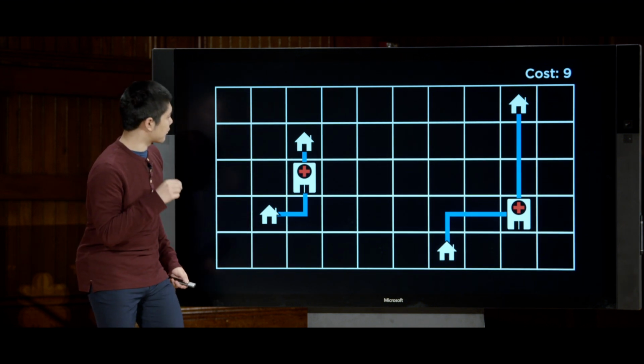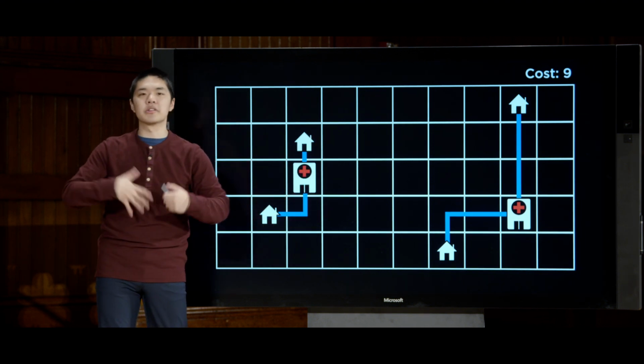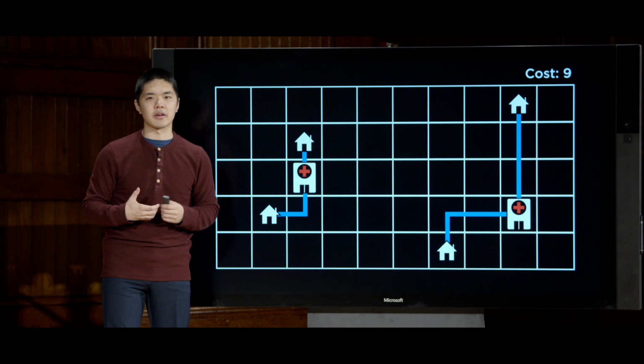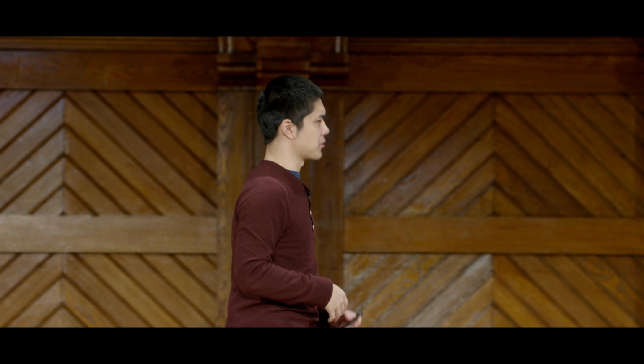But we weren't able to find it because in order to get there, we had to go through a state that actually wasn't any better than the current state that we had been on previously. And so this appears to be a limitation or a concern you might have as you go about trying to implement a hill climbing algorithm, that it might not always give you the optimal solution.